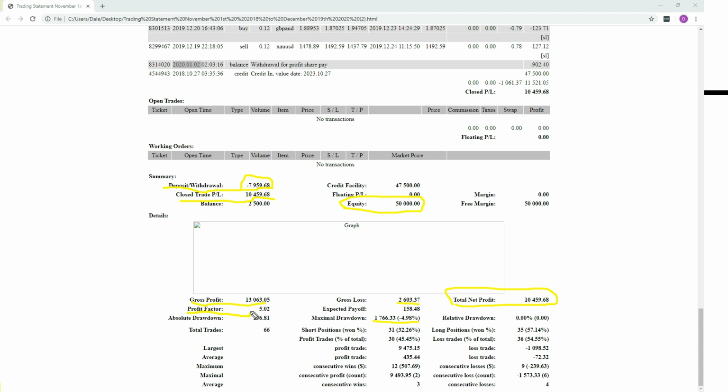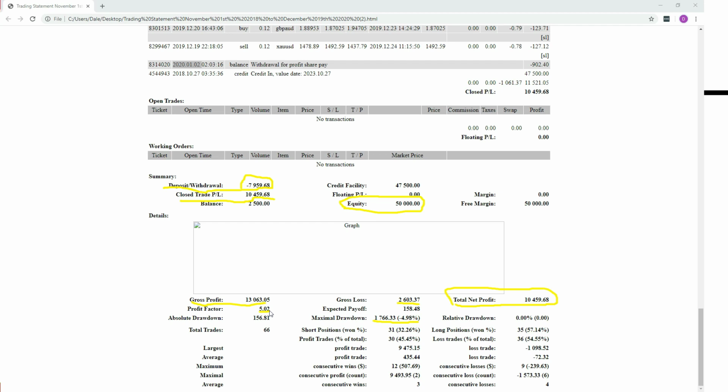Now, the profit factor is 5.2. I'll just knock that off, it's 5.02. That means for every pound you trade, how much do you make? Well, that's £5.20, which basically means on £2,500, a closing trading profit and loss of 10,459, doing maths on camera, which is a nightmare, is basically a 520% return. So for every pound I risk, I made 5 back. That's what the 4 Dynamics does.